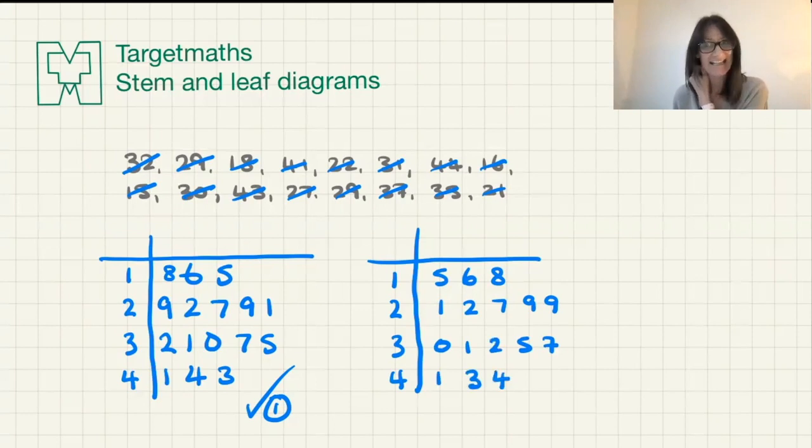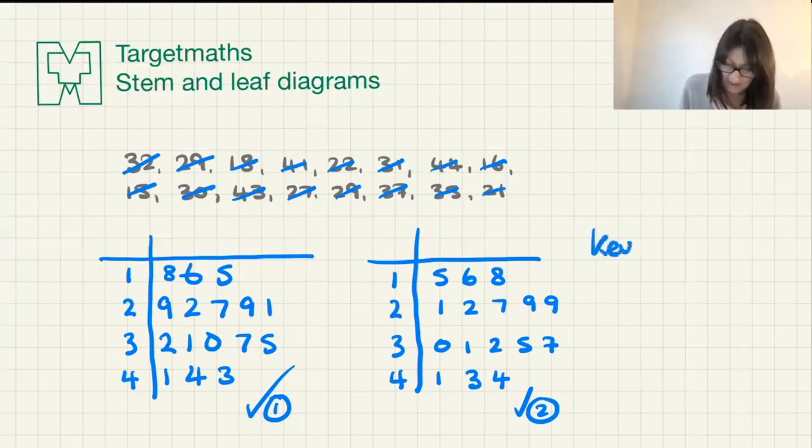Very easy to muddle yourself with this. So if I've produced this, I've now got 2 marks instead of 1, because I've got all the data in and I've got it in order. But I'm still missing a mark because this is a 3-mark question. The last mark comes from putting a key together.